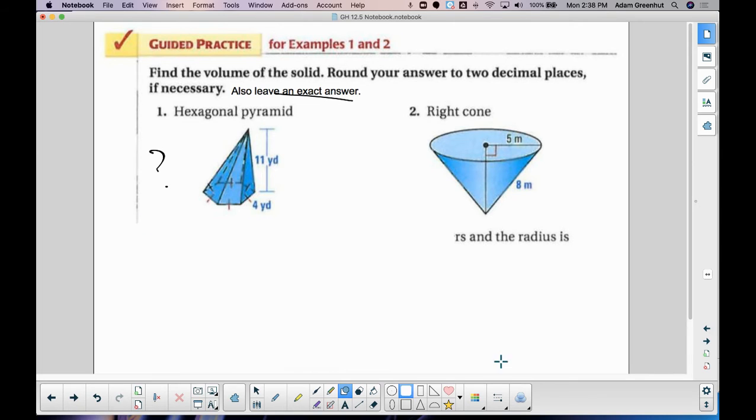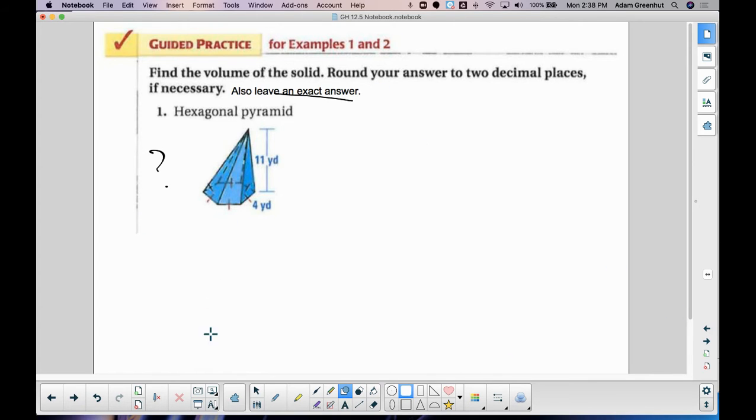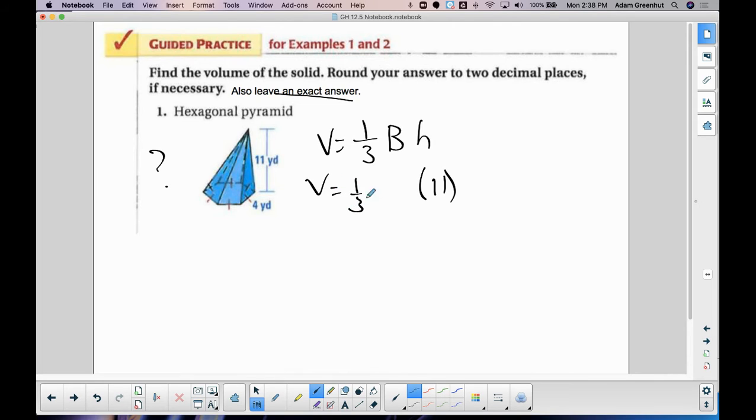I'm just gonna give myself some space. So it's a pyramid, so I'm gonna do 1/3 area of the base times the height. The height's 11, it appears. I got 1/3, of course, and now I gotta find the area of my hexagonal base. Hopefully you've done enough hexagons to be able to plow through these quickly. If the side length's 4, you can draw your central angle in, 360 divided by 6, which is 60. Cut that in half with your apothem, there's your 30, and you get the half side, and then the half side √3 right there is your apothem.